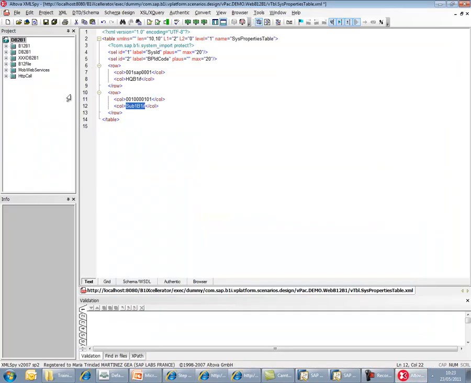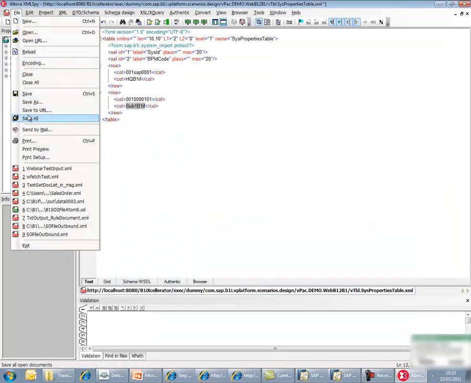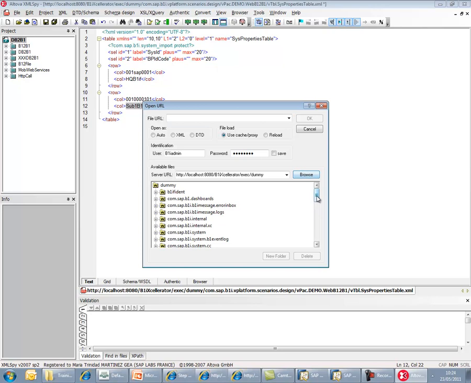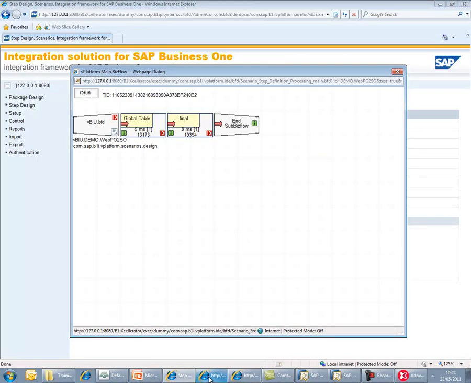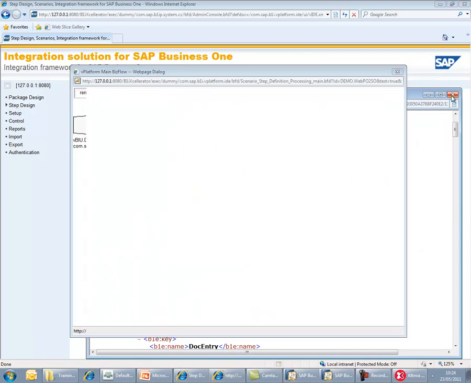So let's go to our XSLT. We can open URL and then go to our VIU this time, always inside design, scenarios design, and then we have web PO to SO, and there we need to open our atom. We can know which atom it is by just looking in our processing.